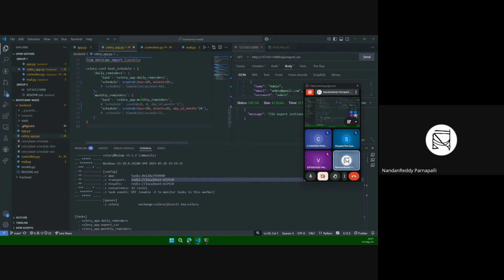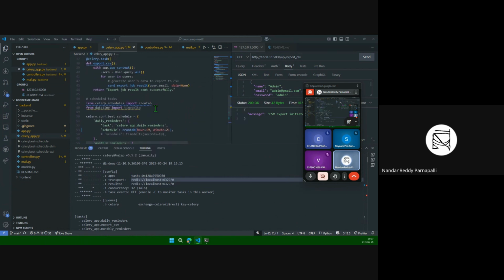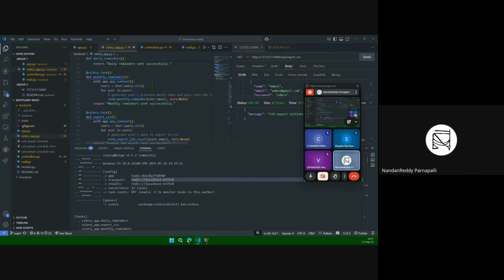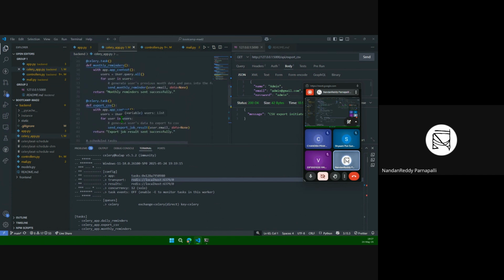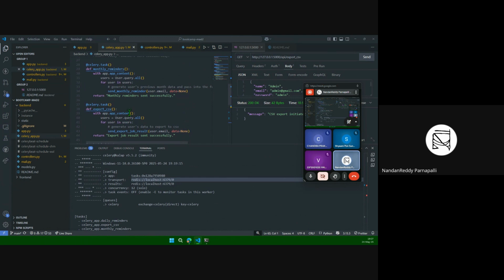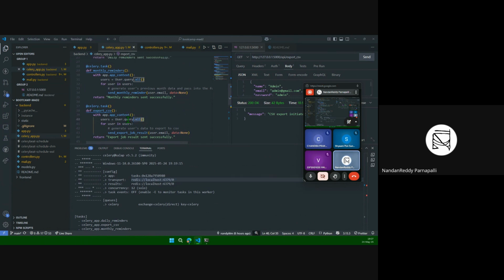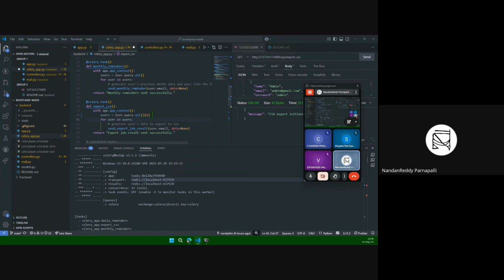So if many people click on the export button, it will increase the load, right? So for example, for this Celery task that generates the user export, right now this will get the first user.